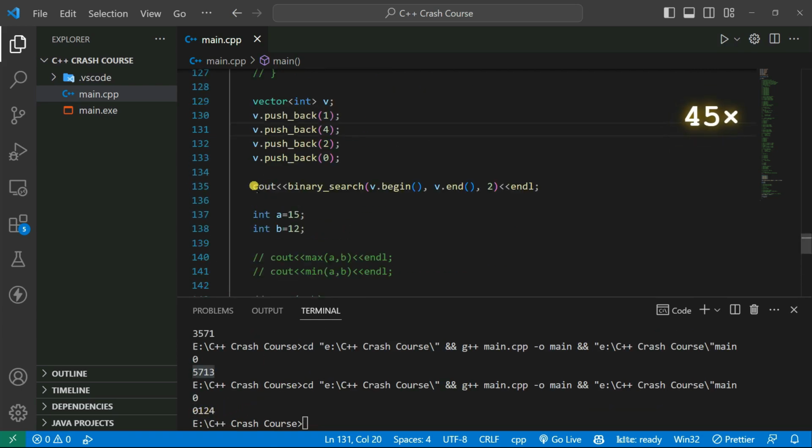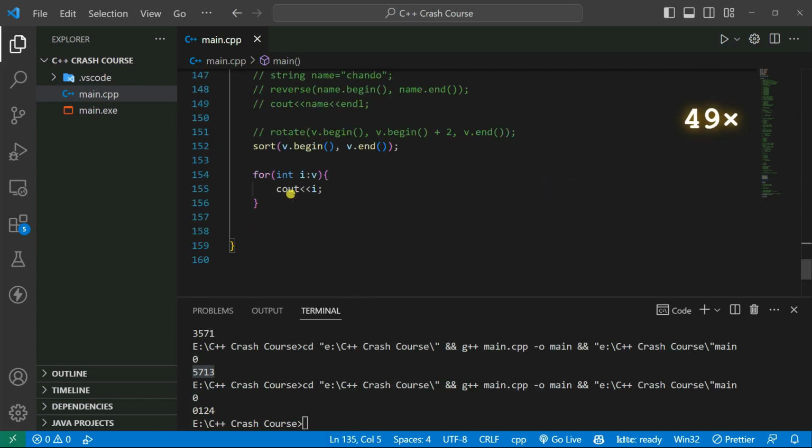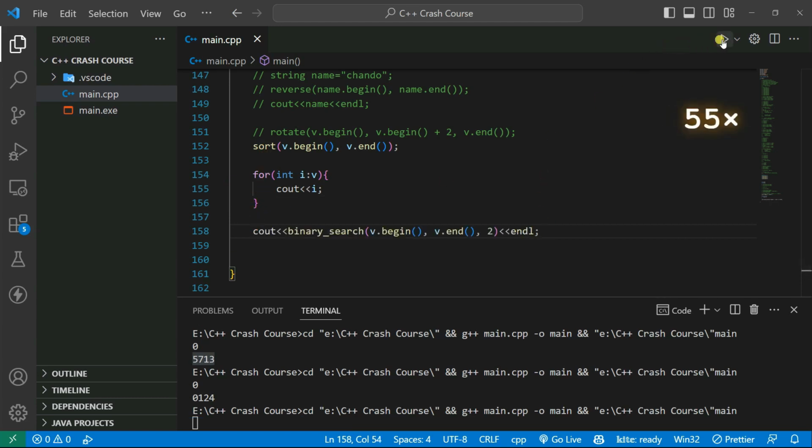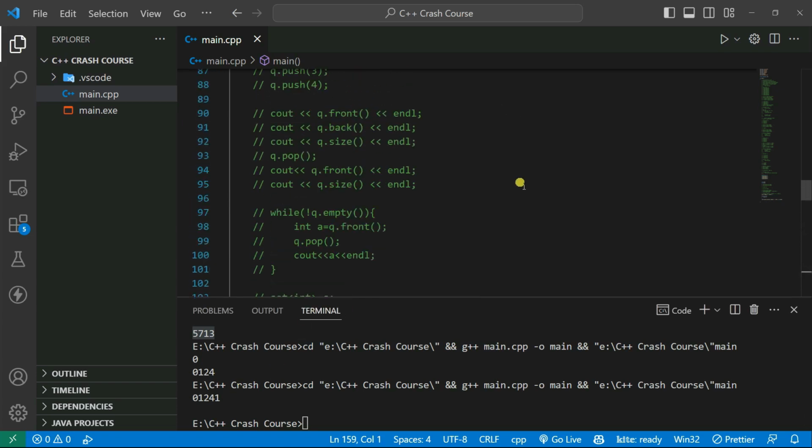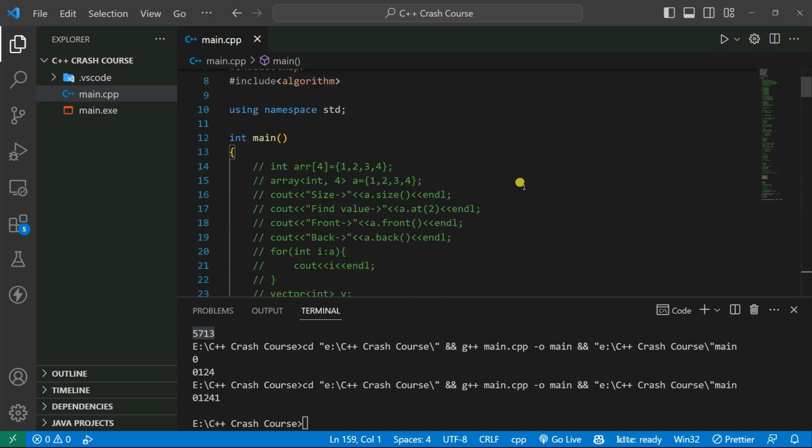Now you can also apply the binary search, right? You can apply the binary search after sorting. This sort method is actually using the quick and the heap sort and also the insertion sort, right? This is called actually intro sort that is actually used here. So you can see here 0 1 2 4 1, right? So 1 is nothing but my index number of the 2, right? So this is how the algorithm of the STL is actually working.